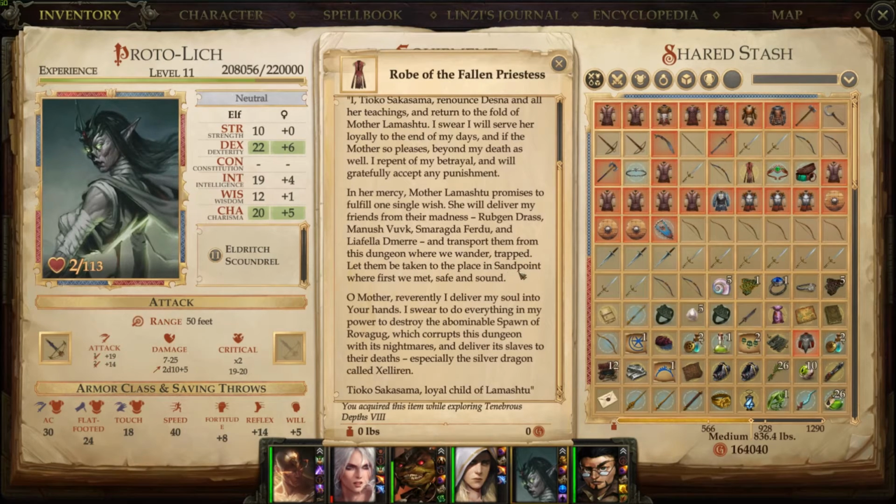Let them be taken to the place in Sandpoint where first we met safe and sound. O Mother, reverently I deliver my soul into your hands. I swear to do everything in my power to destroy the abominable spawn of Rovagug which corrupts this dungeon with its nightmares and deliver its slaves to their death, especially the silver dragon called Zellerin. That's the other vendor up here. Tiyoko Sakasama, loyal child of Lamashtu.